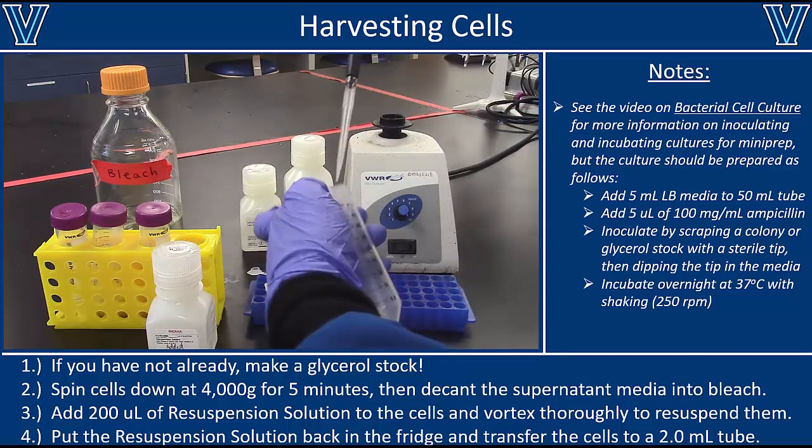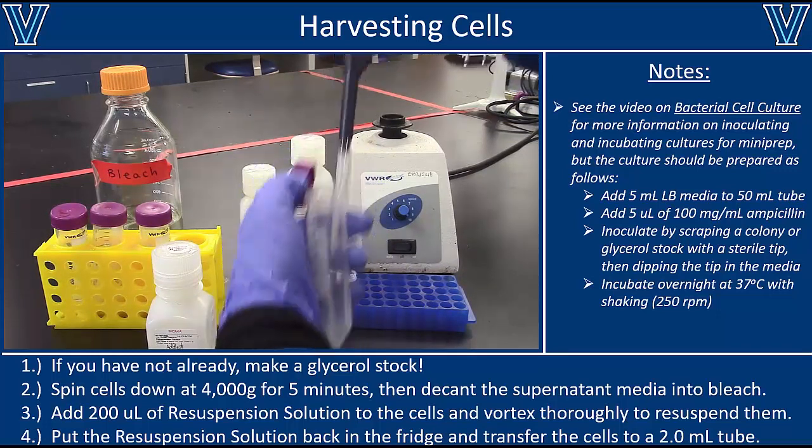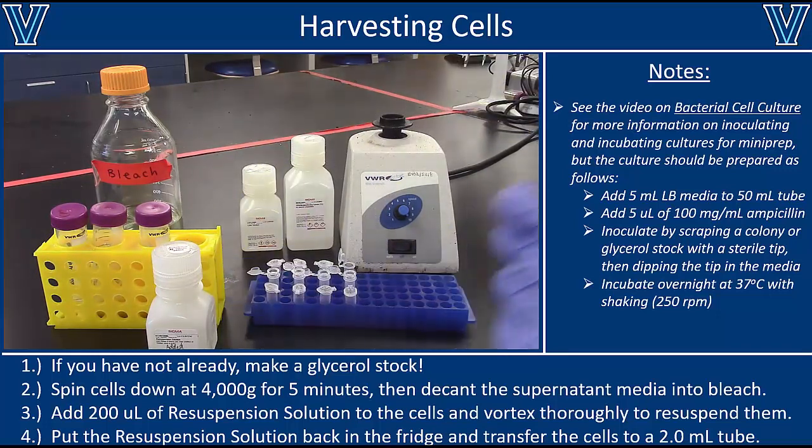Just every subsequent step here is a lot easier if you're working in a smaller tube as opposed to a 50 ml tube, so that's why we're transferring them at this point. You can then throw away that 50 ml tube and repeat this for the rest of your samples. Also, please, please, please, put the resuspension solution back in the refrigerator immediately, just so you don't forget to do it later. It needs to go back in the refrigerator so that the RNase A does not degrade.